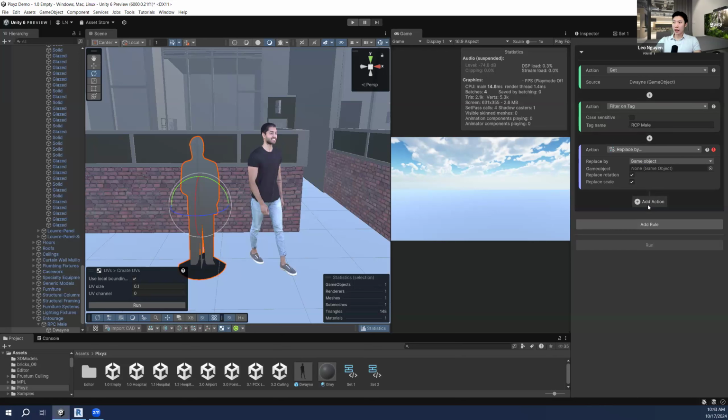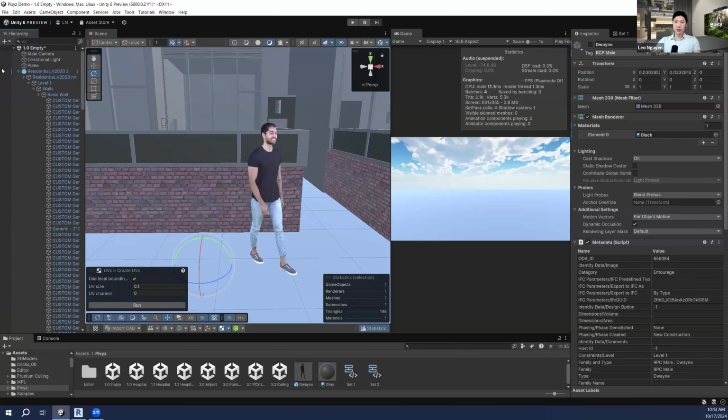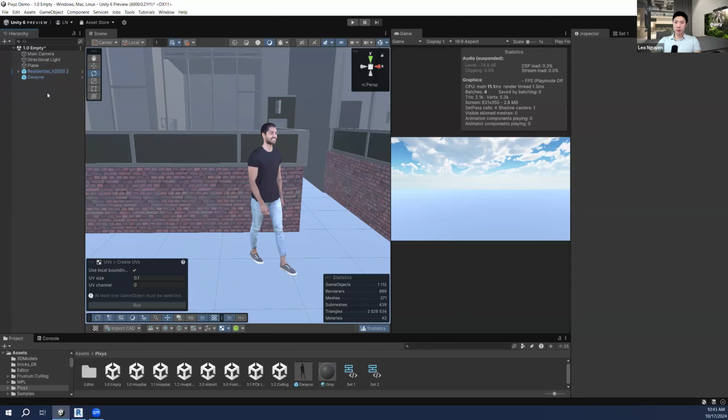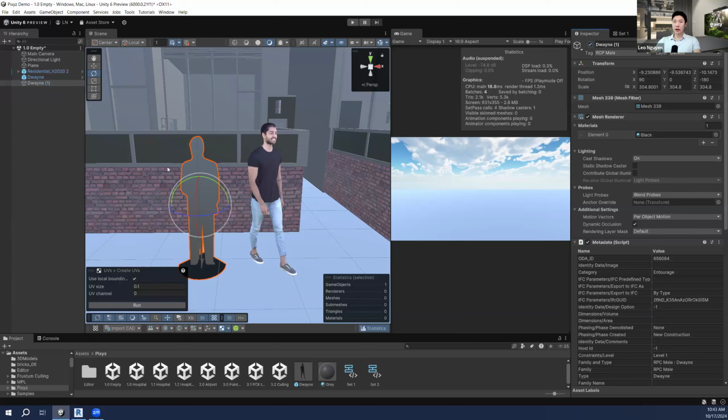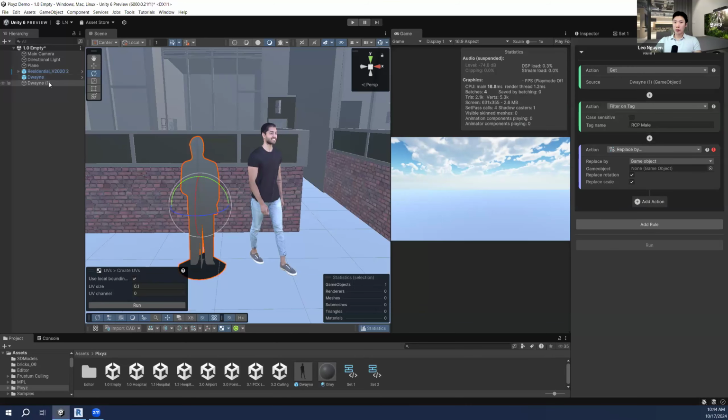So it's looking for a tag, and then I can go ahead and set the replace by, and then set either a bounding box, or just a game object that I have. Usually, when I'm working with this, I would go ahead and make a copy of this. So I'll copy this, go out here, and paste my model. I'll turn this back on again. So now I have this entourage.